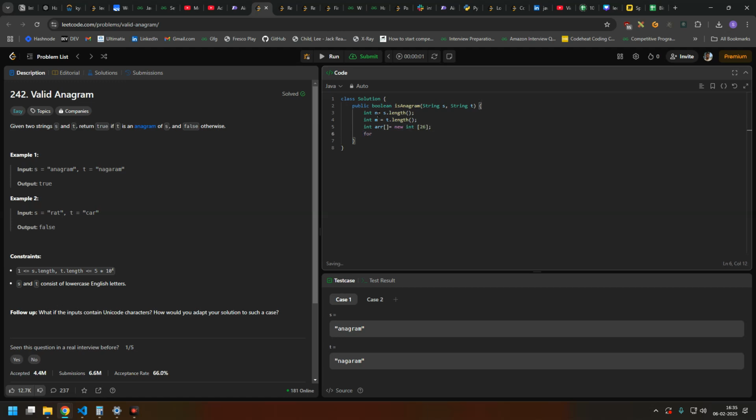Then we will run the for loop. In this for loop we will increment the array count. Basically we will just create the frequency array.